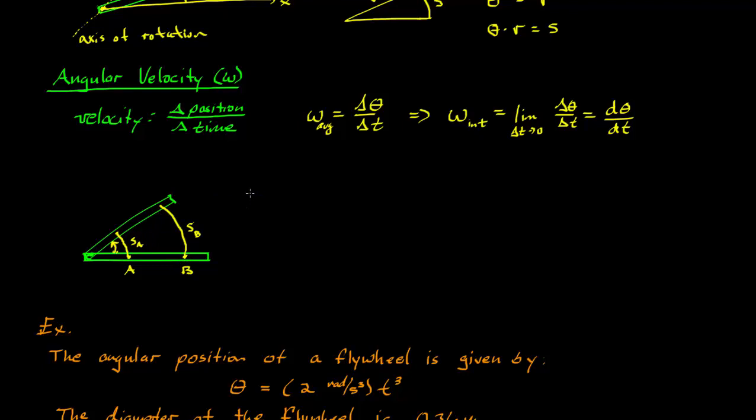So in this case, the angular velocity of B is equal to the angular velocity of A. In fact, every point on here has the same angular velocity. However, the tangential velocity, or linear velocity, of B is greater than the velocity of A. That's because we have to multiply by r. If you recall, our tangential velocity is omega times r. And since r is bigger for B, we get a larger tangential velocity. This should be familiar from circular motion.